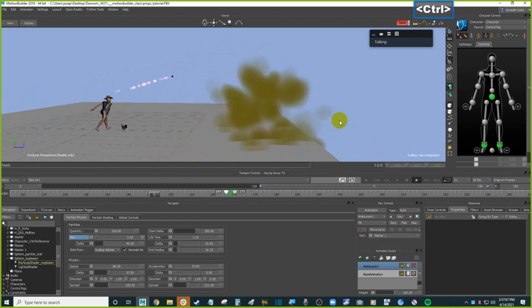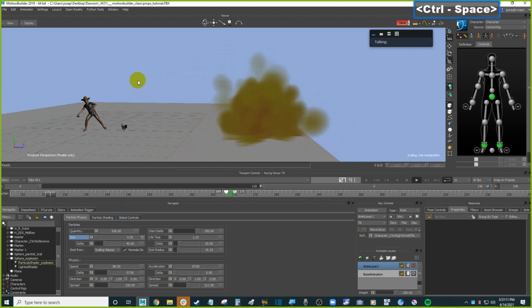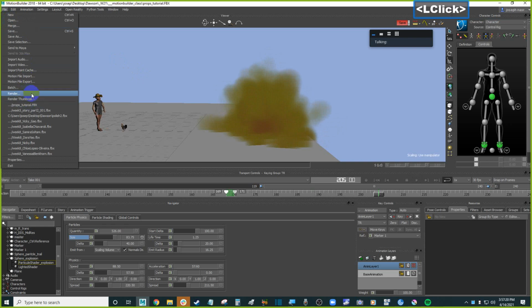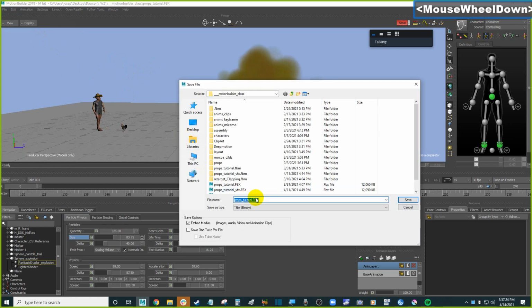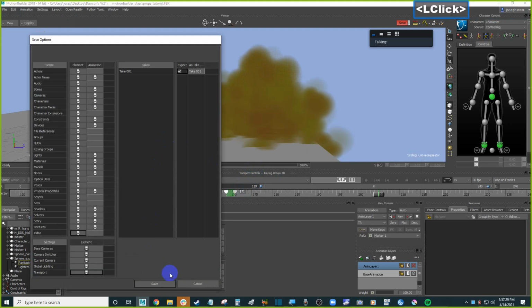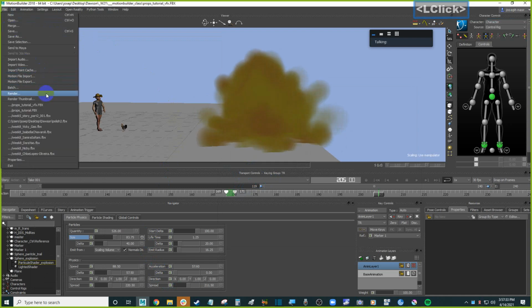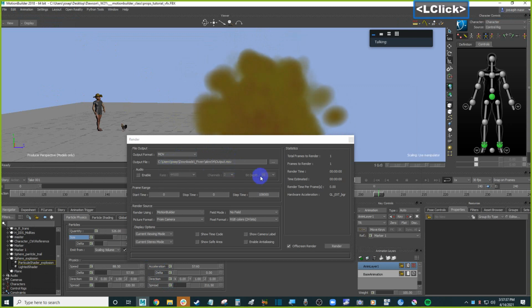And now I want to actually test it in the rendering to see if it renders properly. Okay, let me save my scene. And then if we render, it should render fine.